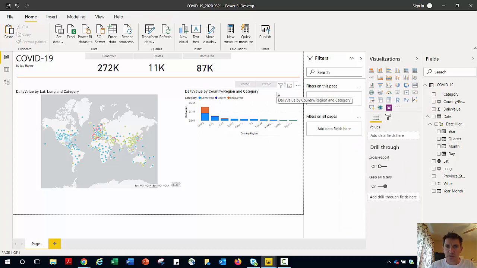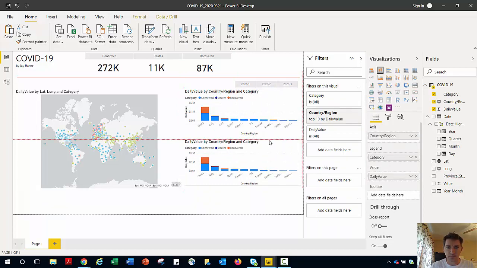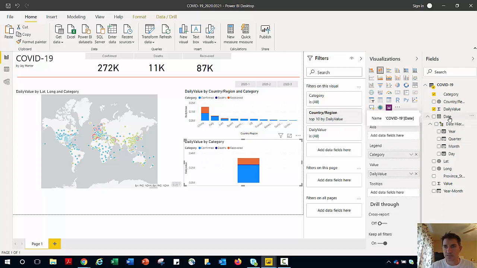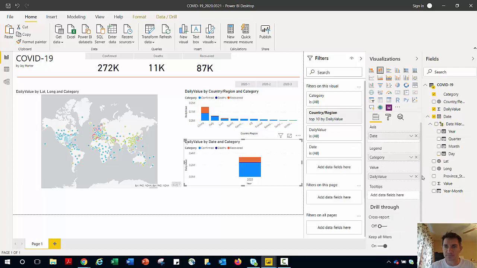Okay, great. Then let me just make a copy of that. And instead of the country now, I'm going to show the date. So I'm going to pull date over here as the axis. And notice here it's pulling in the entire hierarchy of dates. So it's pulling in 2020. And if you say, oh, well, I don't want these, it'll get rid of everything. It's a little bit funky, but if you hit the pull down and just choose date, that seemed to work for me.